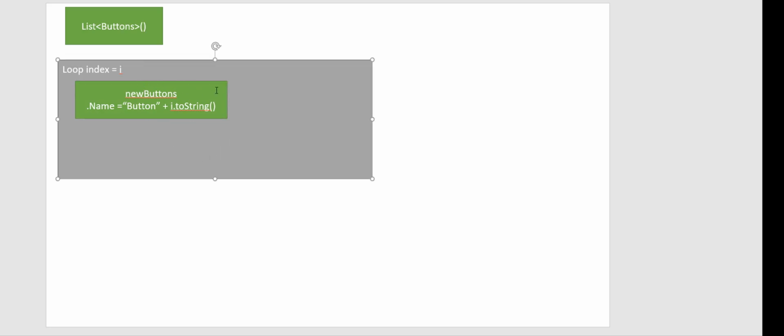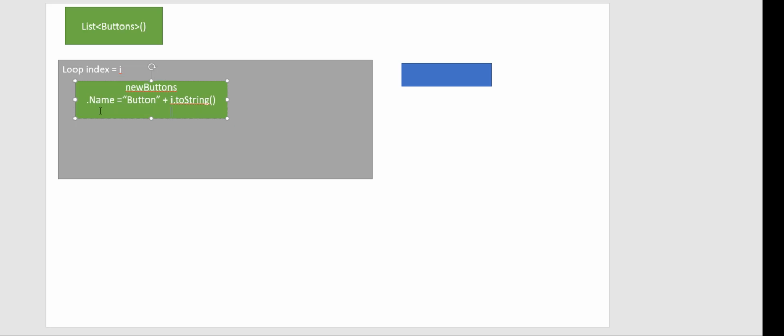The second thing each button will have, so here's the idea. When you create a button in code, it's just going to create a little spot like that. That's not what we want. We have to determine the size of the button. So let's say I'm going to make this button 100 by 20. I'm going to go to the property here again as I'm creating this button in code. I'm going to do the dot width, and that will equal 100, and the height, and that will be something like 25.